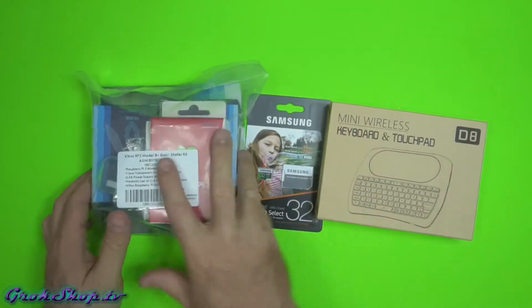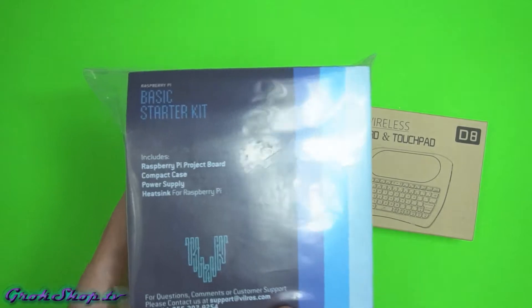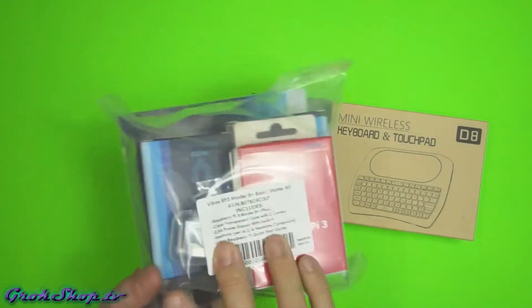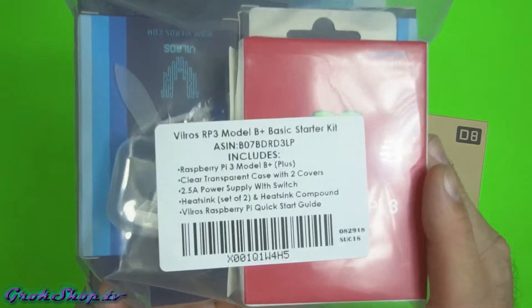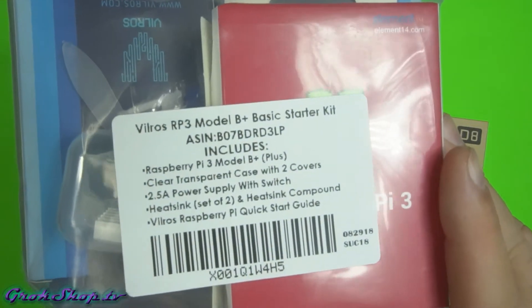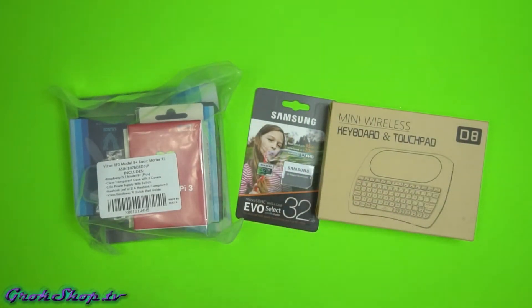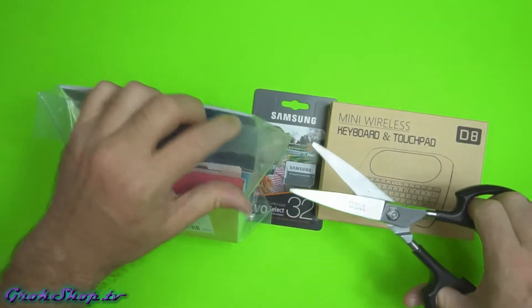Welcome to the Grouch Shop and part two in my series, the Cody Compendium. Like I was saying in part one, you can run Cody on just about any platform you can think of. I used to run it on an old Dell computer from like 2004, but eventually it started conking out on me and I decided to upgrade to something a little smaller, sleeker, and also cost-effective.